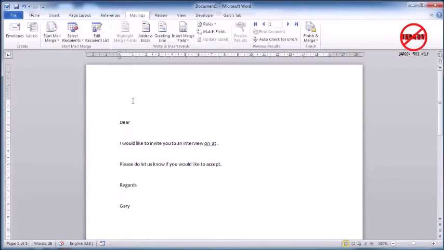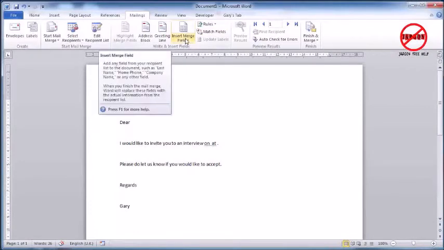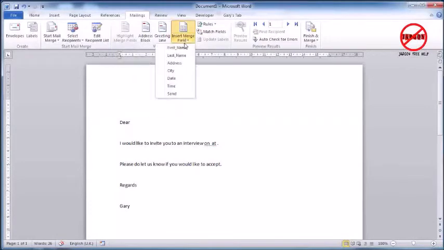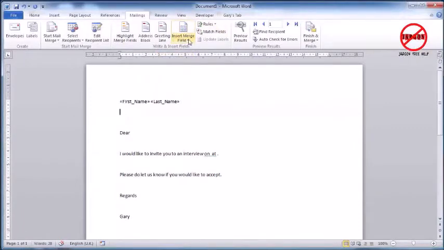The way I like to do it is up at the top here. This is where my address is going to go for the person I'm sending it to. Click on this drop down, choose first name, and you can see it puts the name in there like a tag with chevrons either side indicating that it's a field. Press space so you can put the next one in, and this is how you lay it out. Last name, go down to the next line by pressing return or enter, whatever you want to call it.